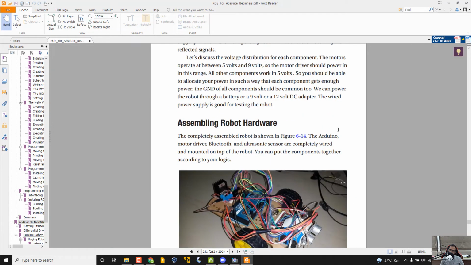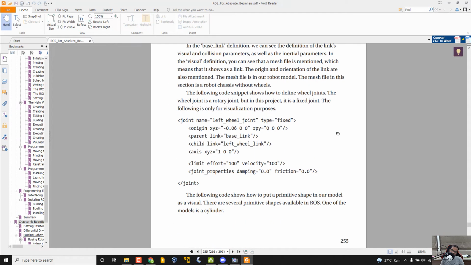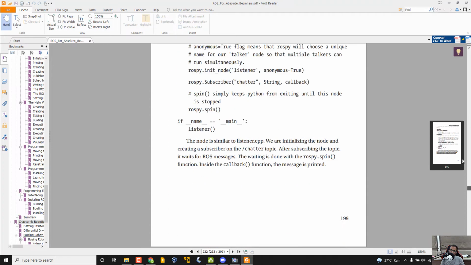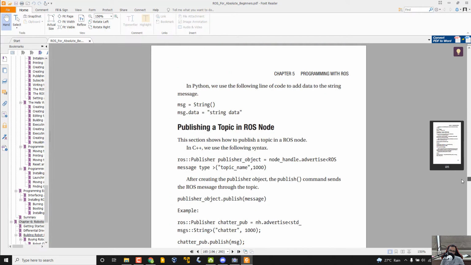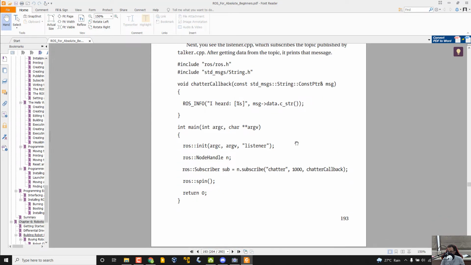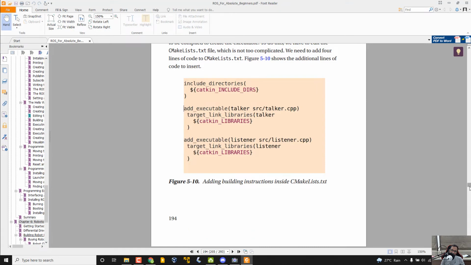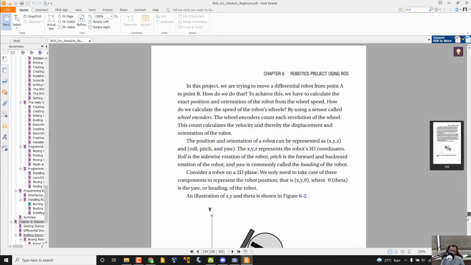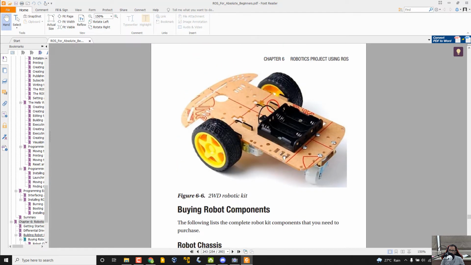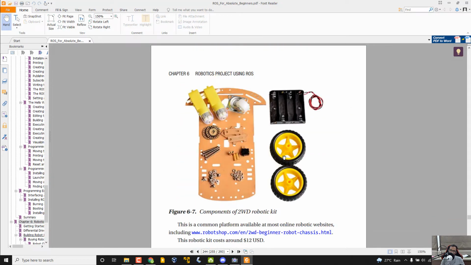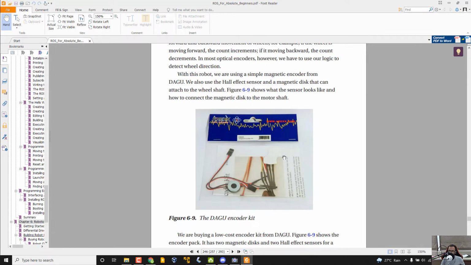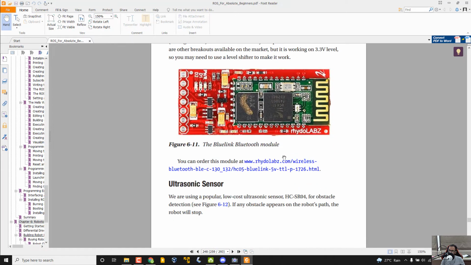Then I programmed the microcontroller and interfaced it to ROS, all those things. If you have any doubts regarding building a basic robot circuit, you can ask me now. It's very logical. It's not a big deal, I will say. You can find a lot of tutorials on the web, and if you know the basic components, you can buy them, just follow the data sheet, and connect them. It will work.